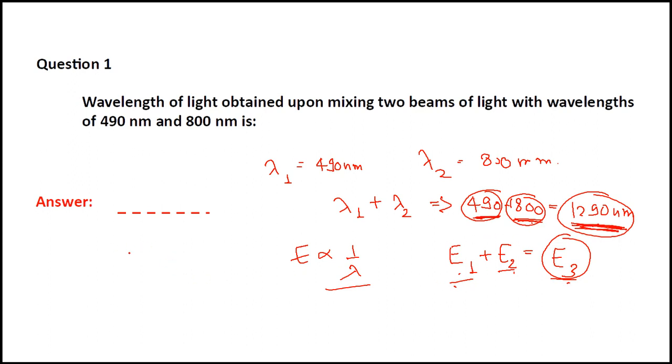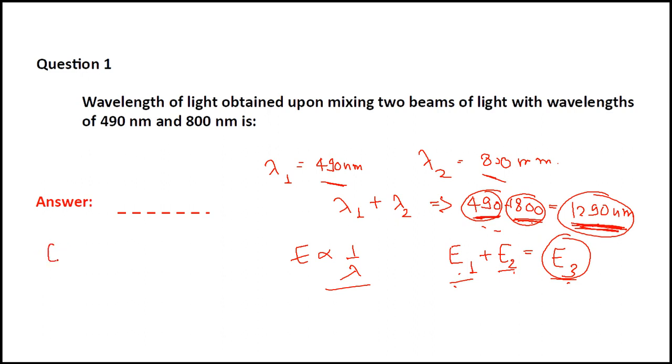Okay, so basically in order to solve this question, this is the mistake which most of the people will do. But in order to solve this in the correct way, we have to think of these values in terms of frequency, or say energy. So first of all, we'll convert these two in terms of energy, and then we'll calculate the value of wavelength.